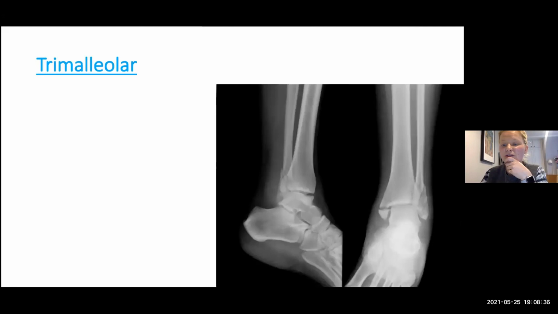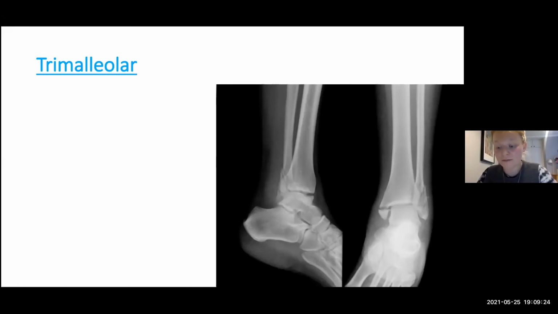If we move on to trimalleolar, the trimalleolar is the medial, lateral, and posterior malleolus all showing disruption. These are often a lot more complicated in imaging, and it could be appropriate to have further imaging other than plain radiographs. What you can see here is the medial malleolus is disrupted. The distal fibula, the lateral malleolus, is disrupted on the AP. And on the lateral, you can see a disruption to the cortex of the posterior malleolus. We've lost the mortise, and so this joint is unstable and requires fixation.